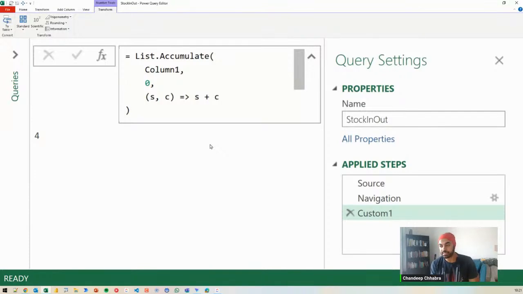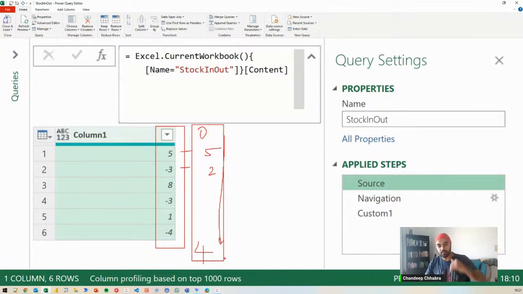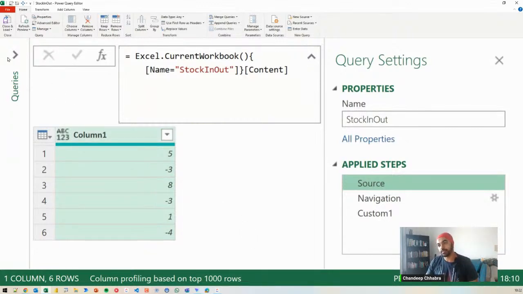Now, coming back to our example. I'm still working with this particular list, these numbers, the stock in or out example, but I do not want to have the final answer as 4. What I'd like is to see every step of accumulation. Once you start with 0, 0 happens to be one of the answers, then 0 plus 5, I will have 5 as an answer, then 5 minus 3, I'll have 2 as an answer, and so on and so forth, till I get to the value 4. So I want to see how the values were accumulated from the first value till the last value, and I want to see all of the steps and how the sum was coming out in all of the steps. Let's just work.